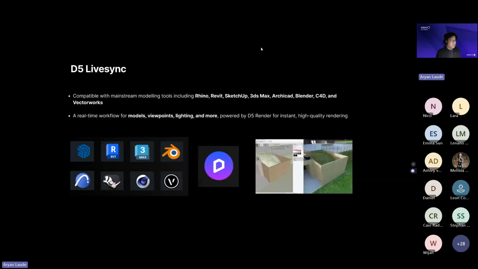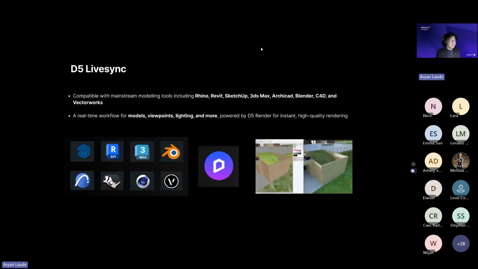So with this, let me now present to you the features inside D5 Render. The first feature that I wanted to showcase is what we call D5 Live Sync. D5 Live Sync is compatible with mainstream modeling tools such as ArchiCAD, Rhino, and Revit. So any of the traditional and most common 3D modeling software, D5 has got it covered.